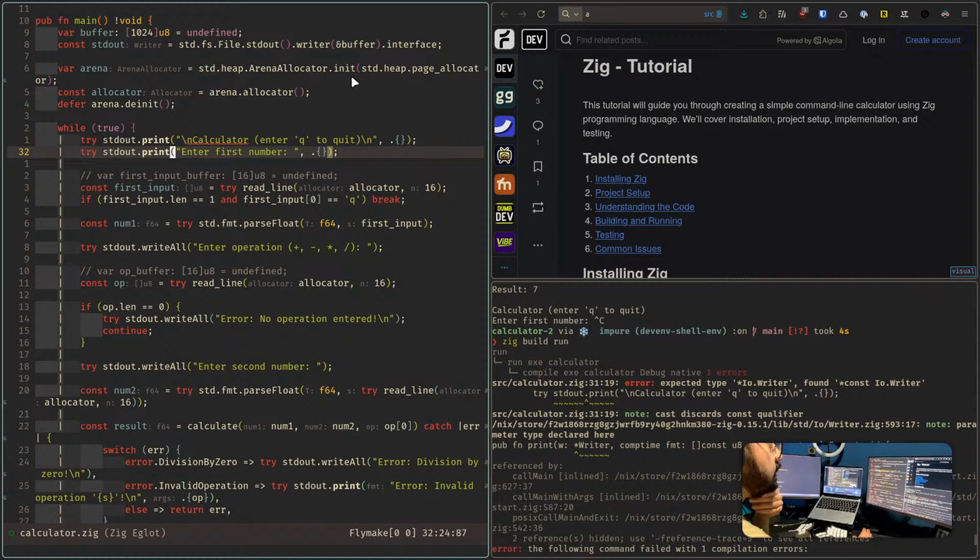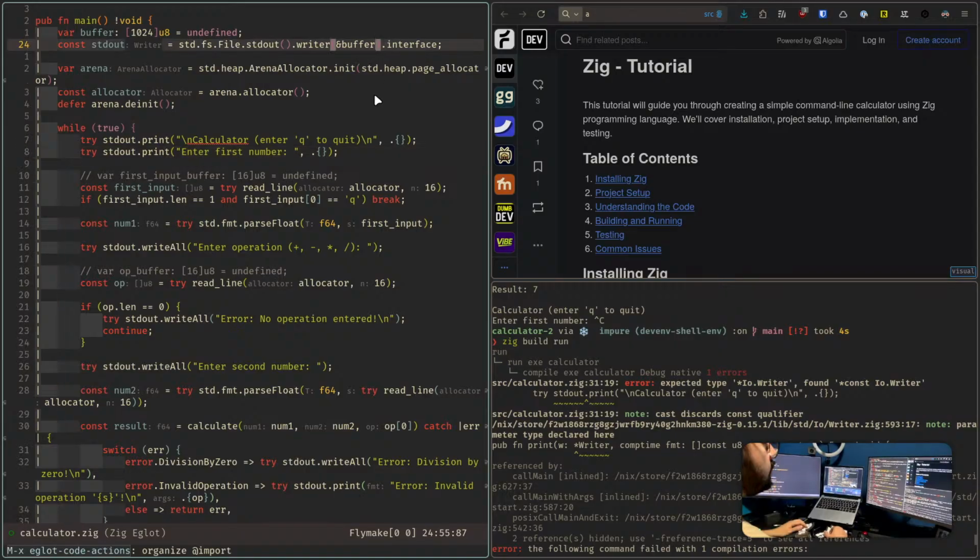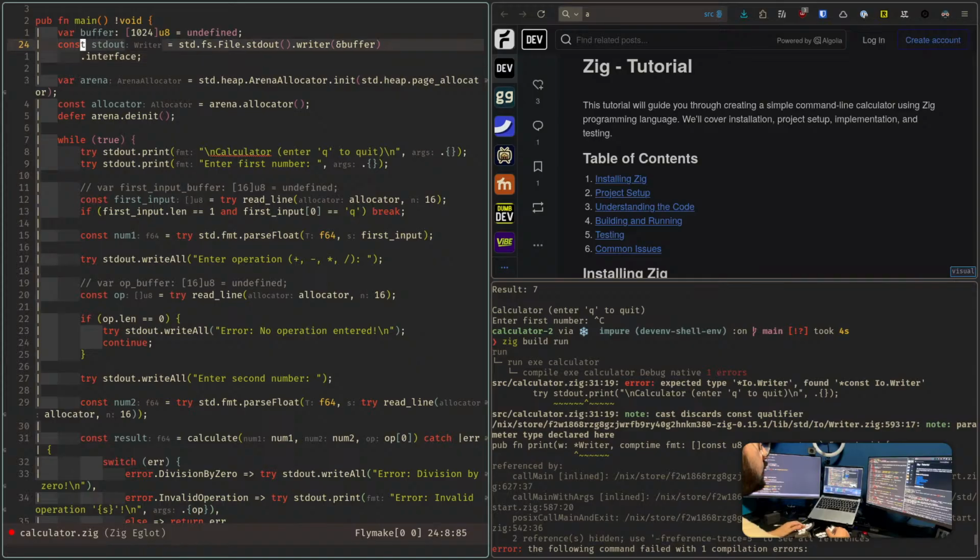Where is this happening? Is this because of it? Let's make this a variable, right?